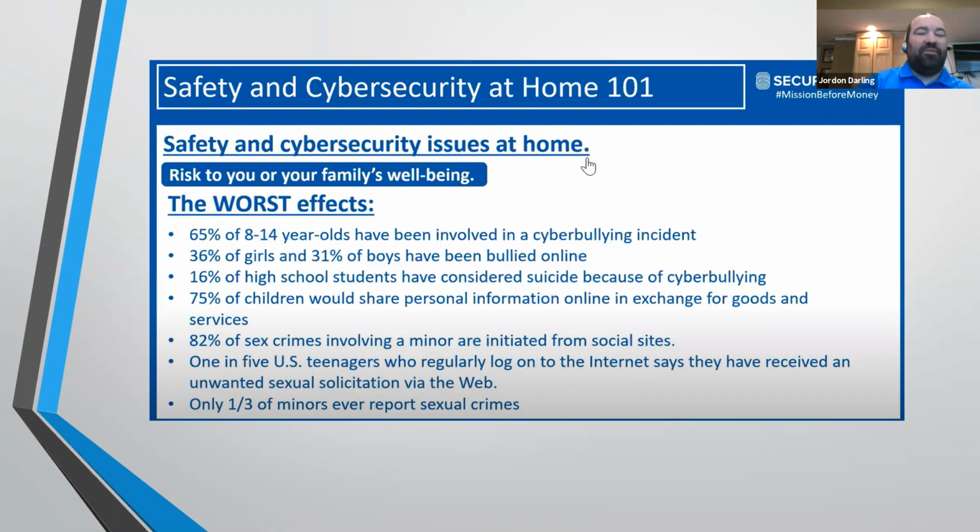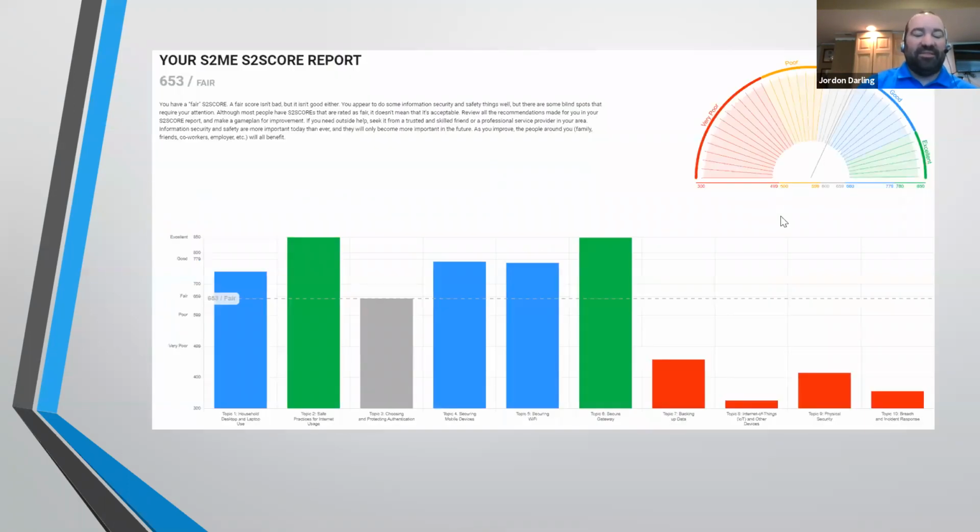So these are some real world things that are not meant to scare you as much as inform you, and just understand that it's important to know your network. If you have a network and you're connected to the public internet, the least you can do is try to inform yourself, even if it's uncomfortable. Get someone to help you if you need to.